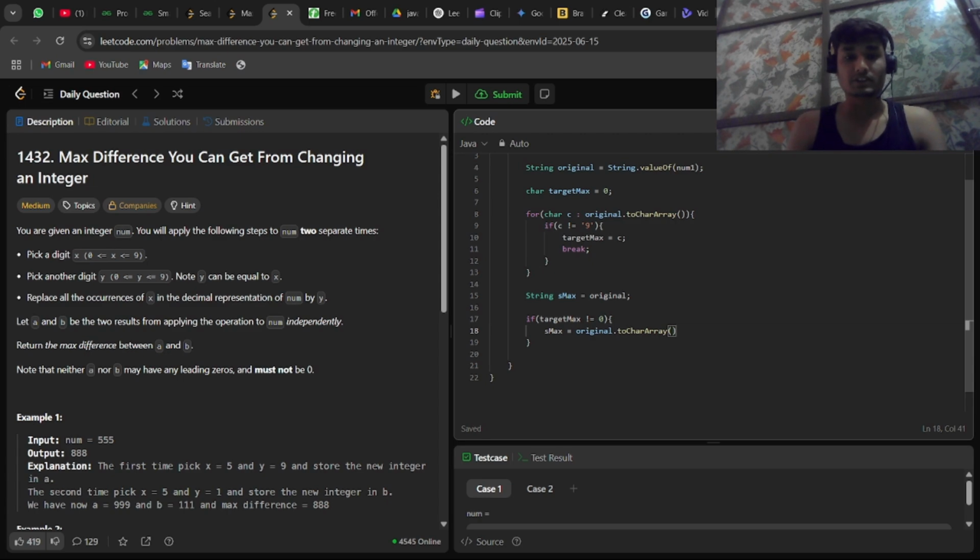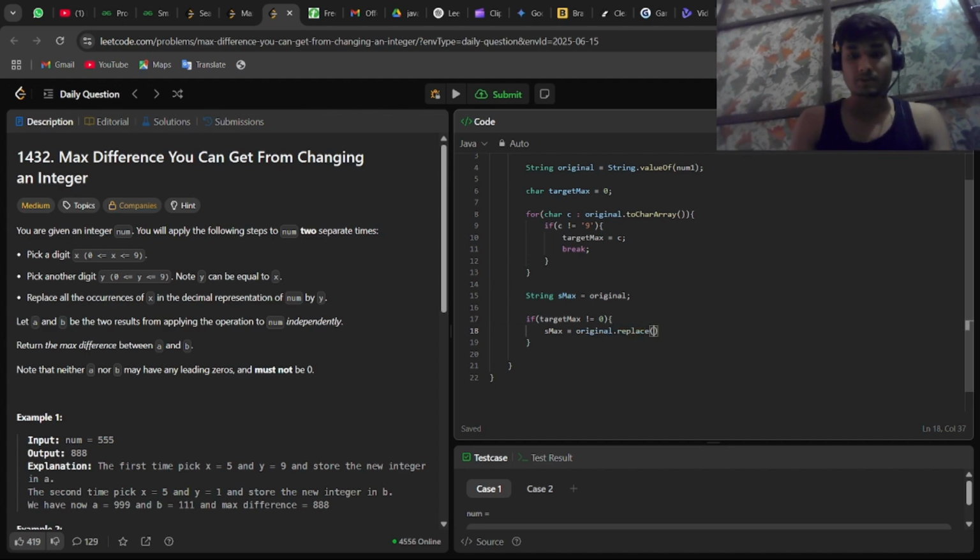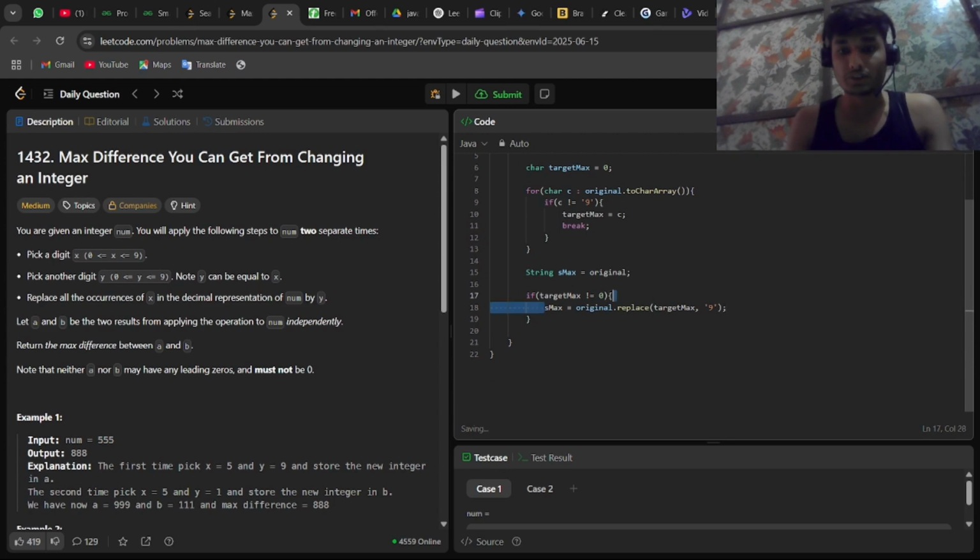Next we have to replace here. Sorry, my bad. We have to replace because we get the target here: targetMax, comma, 9. So here what are we doing?